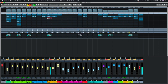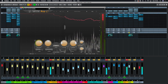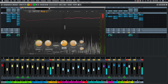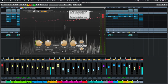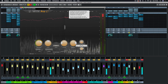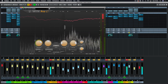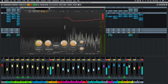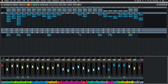And then finally, a little bit of compression. It's just on the classic setting, a bit of a slow attack, really slow release. And then I've just pushed up the side detail here, as you can see, left for mids, right for side detail. And the same with the dry signal. That should have been there, I must have moved it. Okay, and that goes through to the pad channel here, which has got a little bit more processing, but we'll have a look at that after this one.